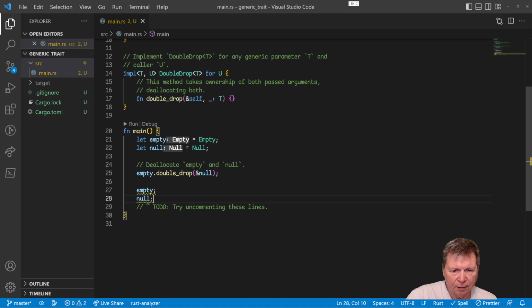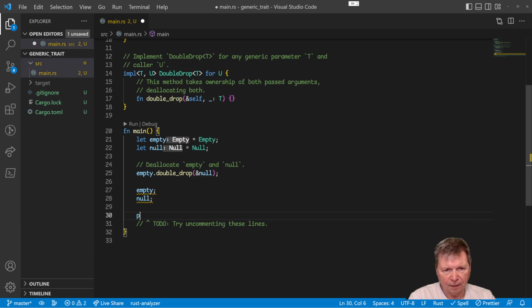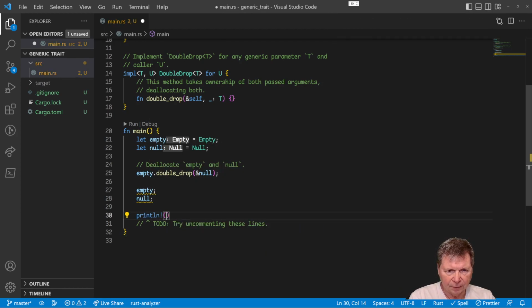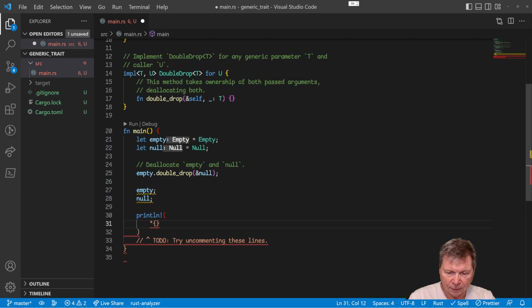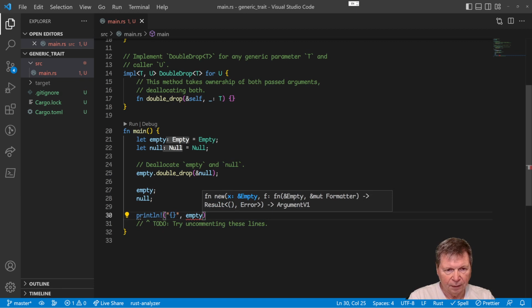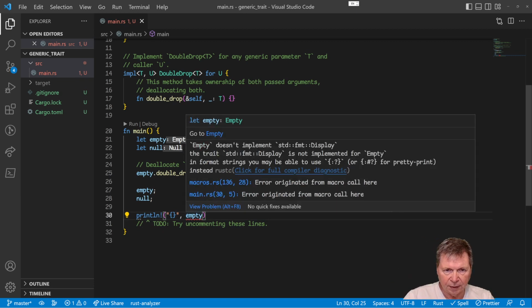Let's see. Print line. Oops. Empty. Oh, well, let's see. What's this? What's it complaining about now? Oh, empty does not.